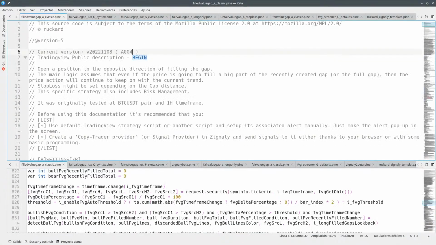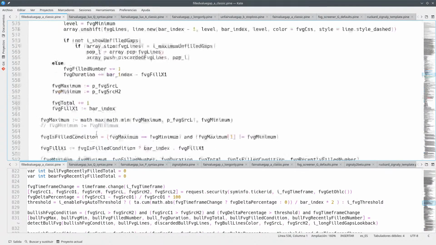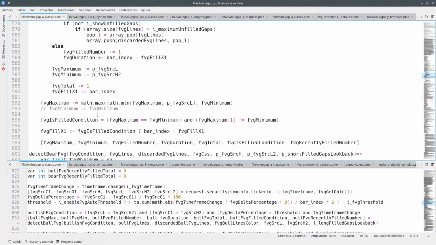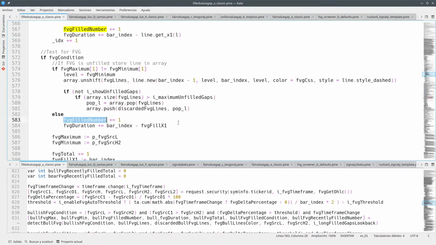So here we had this number that was increased. And somehow we didn't know what was the last time that these two values were different or the same thing.